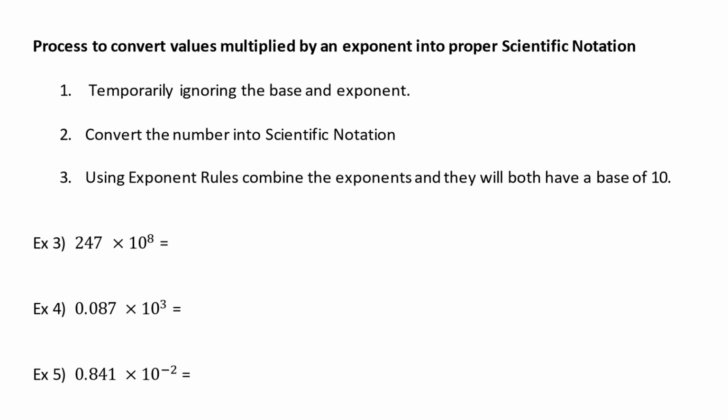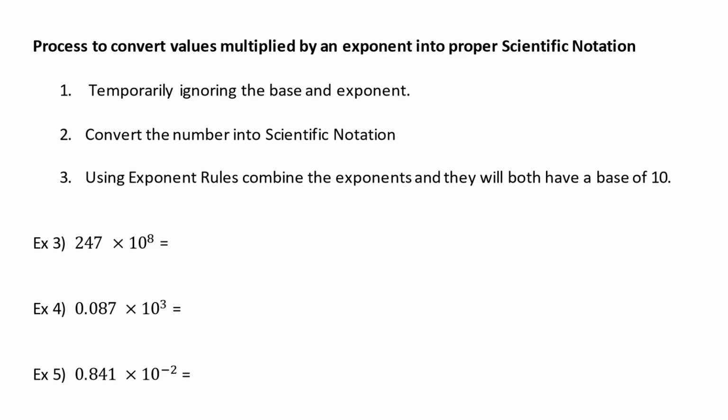Let's build on that. Now we're going to look at how to convert a number that's multiplied by a base of 10 already. This could be a number you have, or perhaps you put it improperly in scientific notation. For instance, these all may appear to be in scientific notation, but they are not. Greater than 1, less than 1, less than 1. So let's explore how we're going to convert these into proper scientific notation.